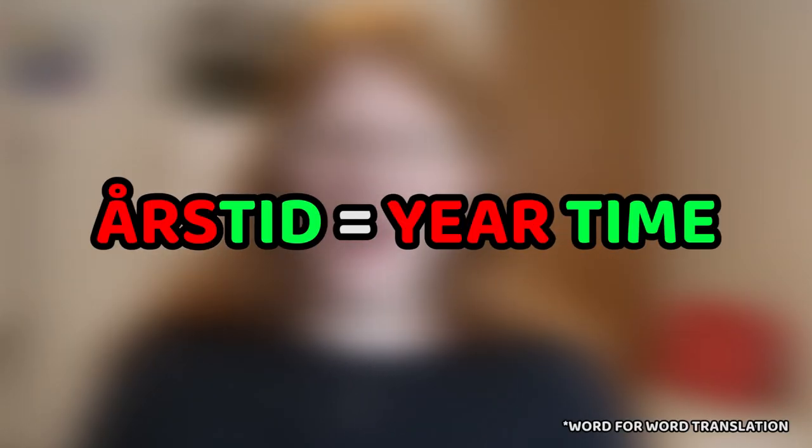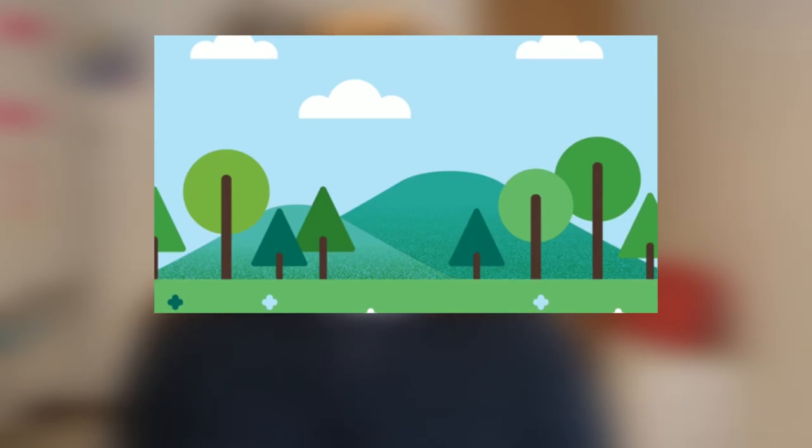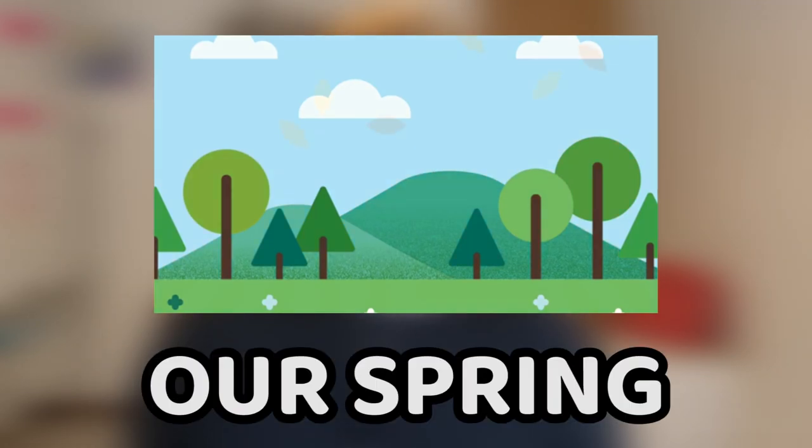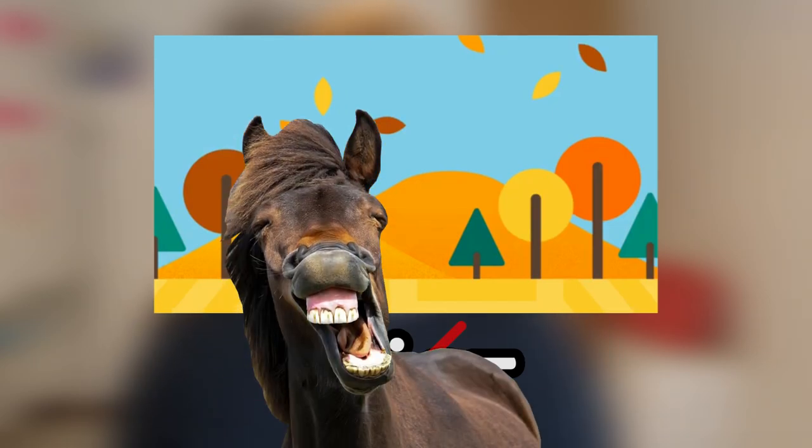And then we come to some seasons. The Swedish word for season is årstid — year time — that's how we say season in Swedish. The Swedish årstider are the following: vår — spring. This word vår can also mean 'our,' so you could say vår vår — our spring. Höst, fall — don't mix it up with häst, which means horse. Vinter, winter — again very similar to English, but we like our V's instead of W's. If you want to know more about these seasons and what Swedes define as winter and summer, check out this video.